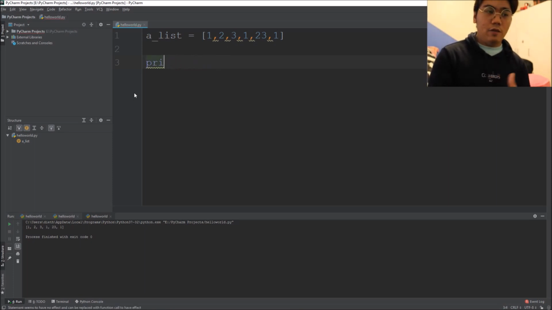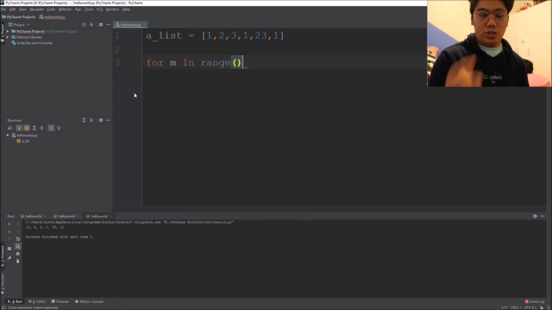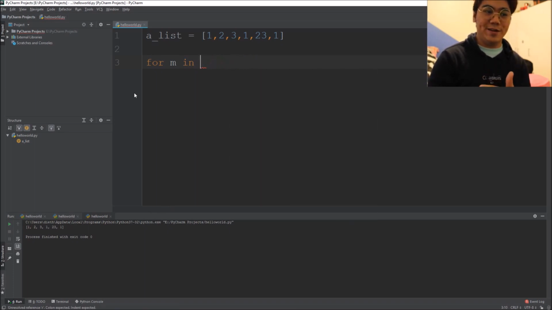But if you wanted to get, let me say for instance, one by one, you can use the for loop. So for m in a list. No, we're not going to use the range basically. Once again, a range function only accepts integers. So if I use range on a list, it will not accept it, because it's a bunch of integers, an array of integers, a list of integers. So our range function will be confused about which integer to use. This is a list, for God's sake.